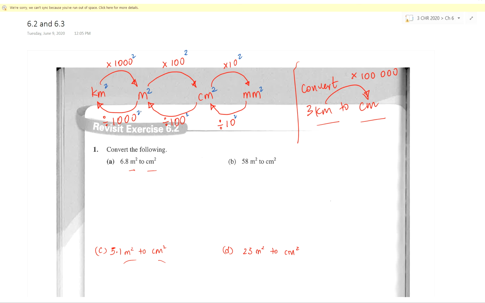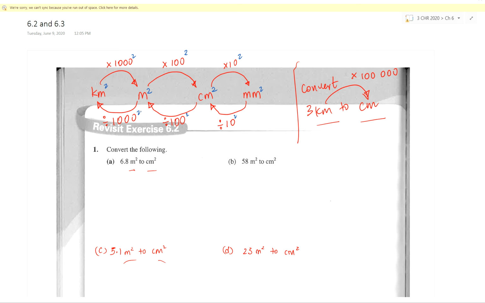So what you have currently is the conversion for lengths. Okay, then we use another color just to put in a square everywhere. And then we have the conversion for area already. It's not difficult. Doesn't take you long. So can you make use of what we have just done over here to try part A?